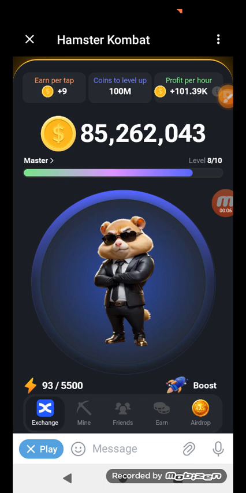Are you getting ready to get your tokens once it gets listed? The particular phase we are in now in Hamster Kombat is you connecting your wallet. Yes, connect your Hamster Kombat to a Ton wallet. Remember this, they have already announced they are going to list on the Ton blockchain.